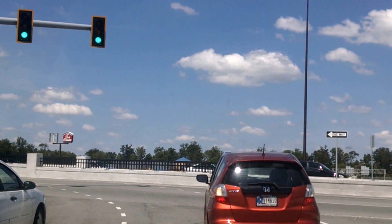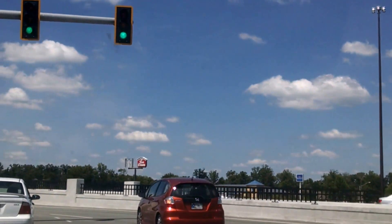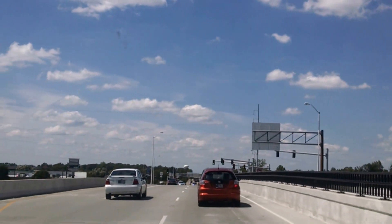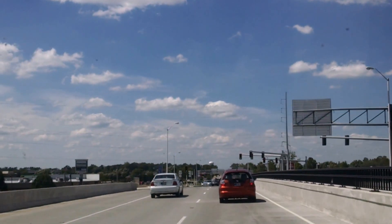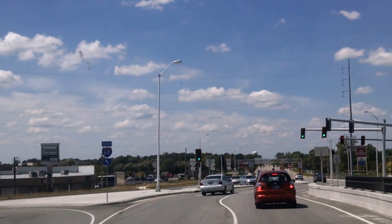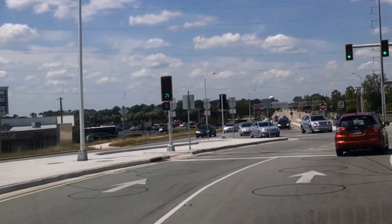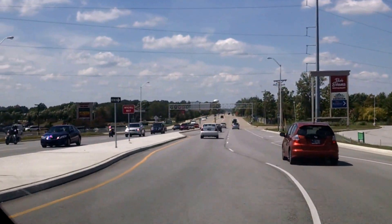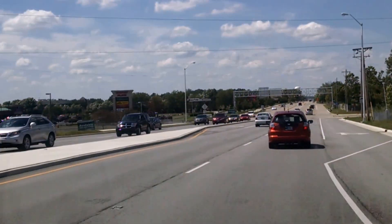Here we go. We've got a green light. Again, we're on the south side of the road. We're normally going westbound — we'd be on the other side of the road. We've got the light here, and we've got the eastbound cars there, and there you go. That's the Diamond Mix Master.